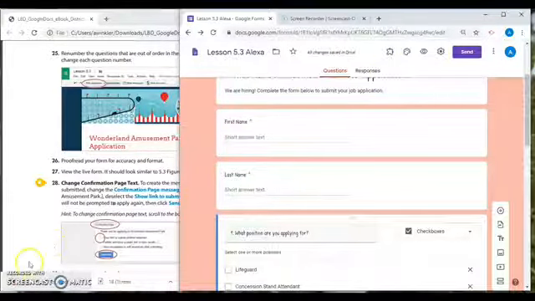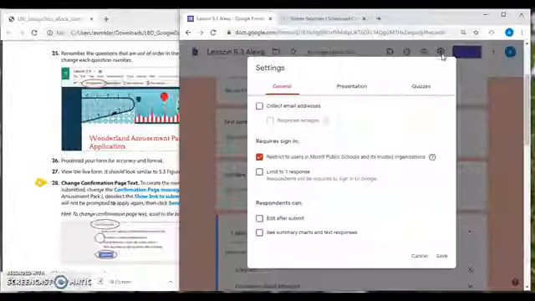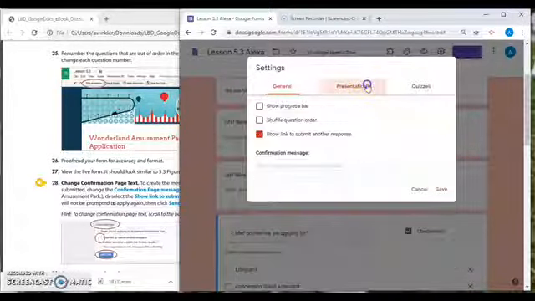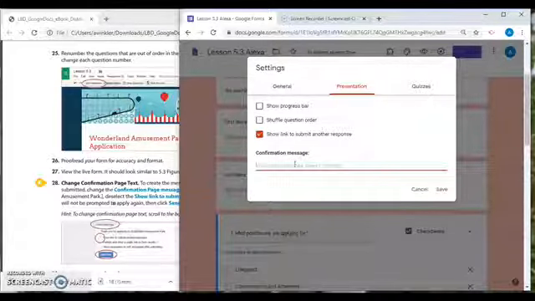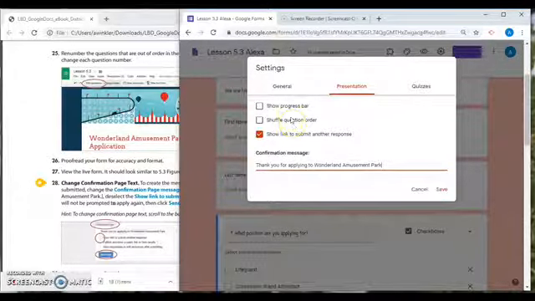Okay, so how we do that is we have to go to the gear at the top that is called Settings and click on that, and then we will have to go to Presentation, and then our confirmation message will be typed right here. So thank you for applying to Wonderland Amusement Park. Okay, so now whenever you send this out, this is a confirmation message that they will get. So go ahead and click Save.